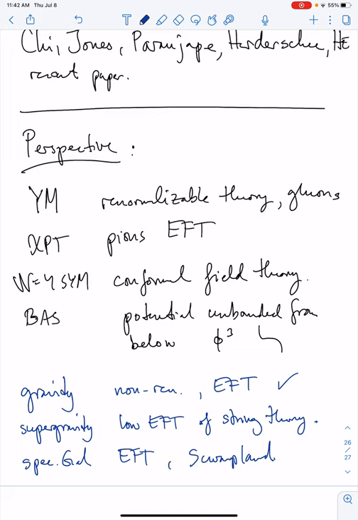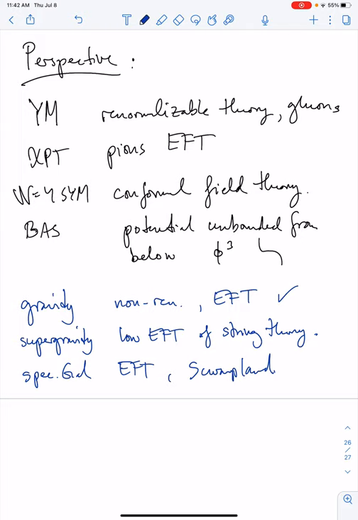This is a different story, but it basically is a swampland theory, which means it doesn't have a good UV completion on its own. This is in deep contrast, for example, with something like N equals 4 super Yang-Mills or Yang-Mills theory, which is, of course, UV complete. So one of the things that is fascinating about the double copy is that it involves so many different theories.